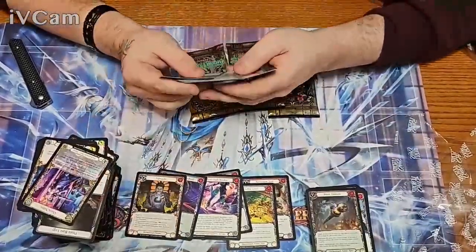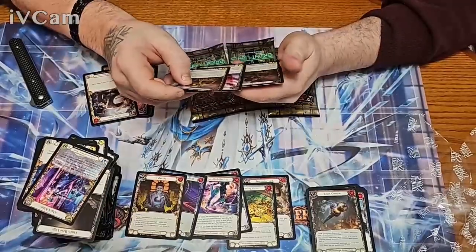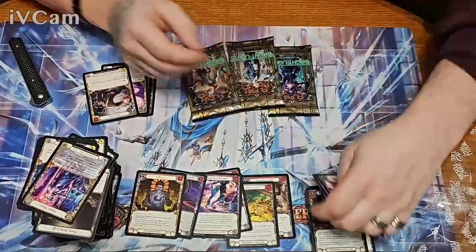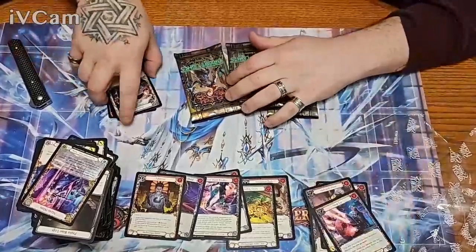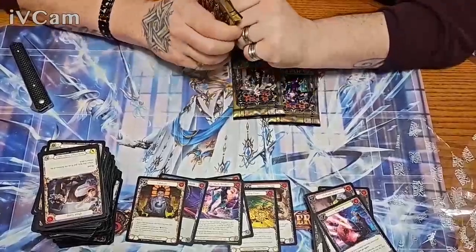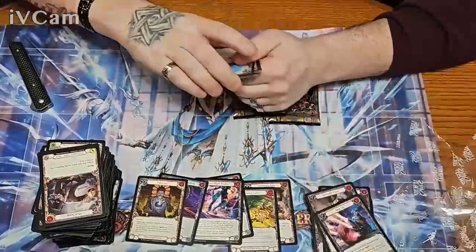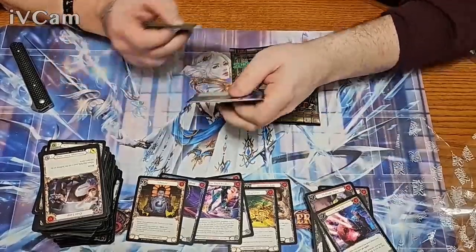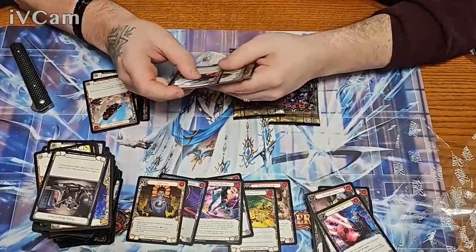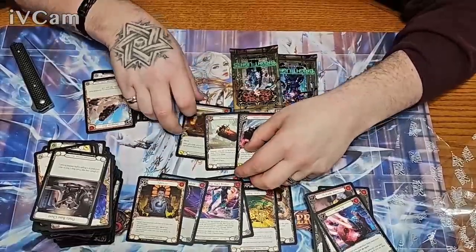Another couple of them. Two red Hydraulic Press, 1 foil. All right. Not in this bag either. Looks like regular rares again. Got a foil common, another Red Heavy Artillery, Steam Canister.